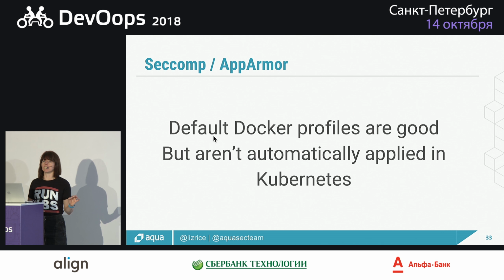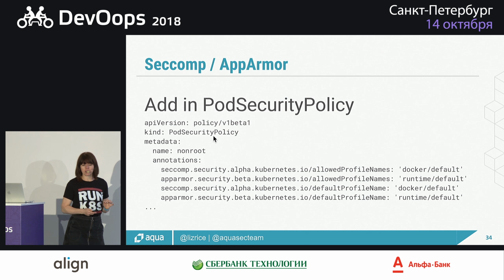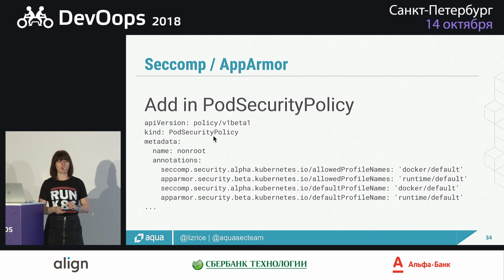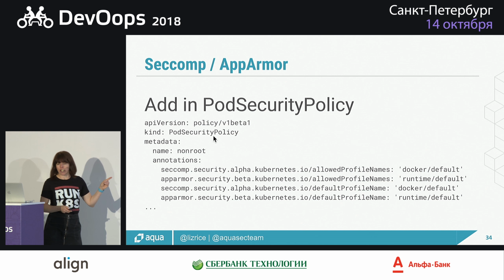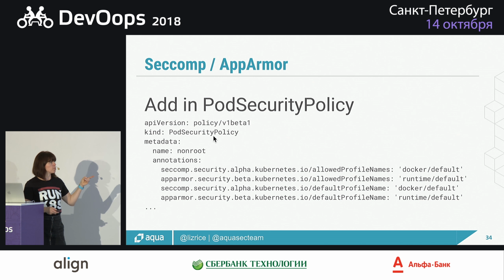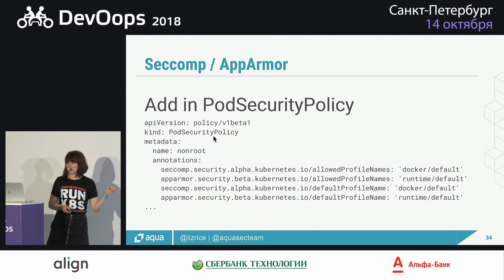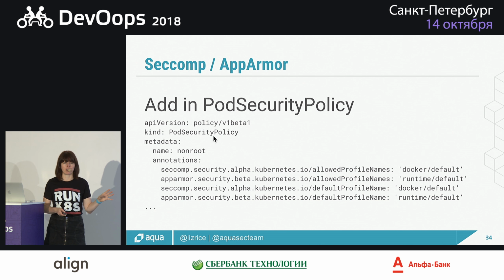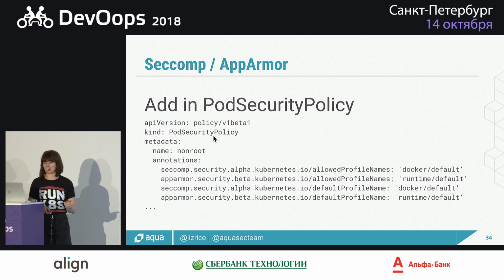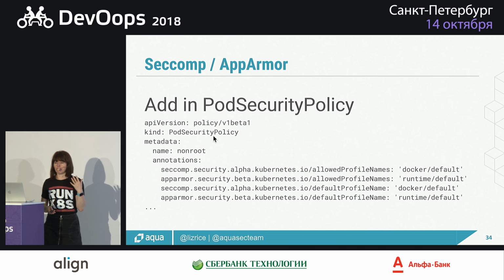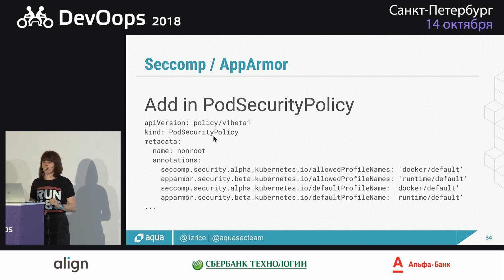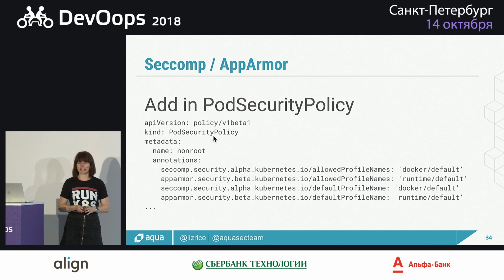Hands up who's using Kubernetes. Okay, quite a few of you. So does this look familiar to you at all, these kind of annotations? Anybody seen those? A couple of hands, yeah. So you want to look this up afterwards. By default, just apply those default Docker seccomp and AppArmor profiles unless you know better. But if you don't know better, this is a good starting point. And unfortunately, you have to apply them using these pod security policy annotations. Sorry, there had to be some YAML somewhere.